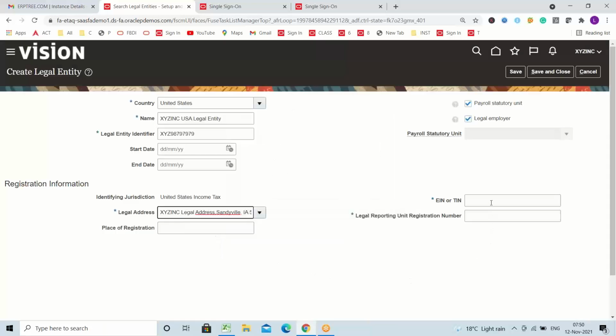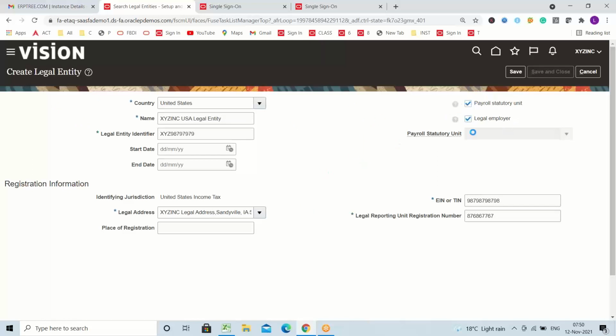And provide the PIN number and others based on that country. The numbers, whatever the registration numbers and other numbers applicable, you can enter. For testing purpose, you can provide any data. And say Save and Close. This legal entity will be created with the minimum provided inputs.